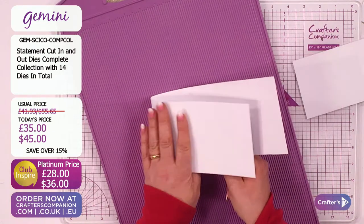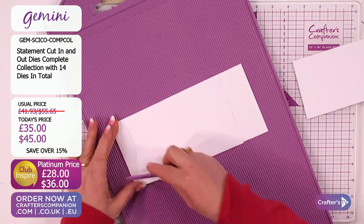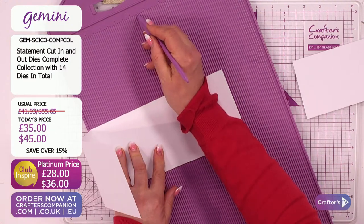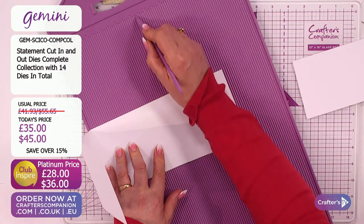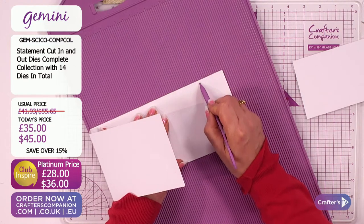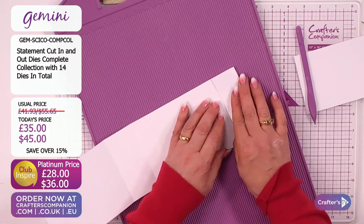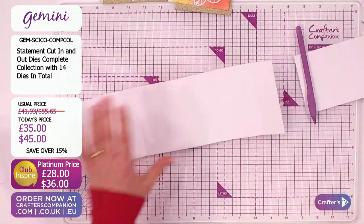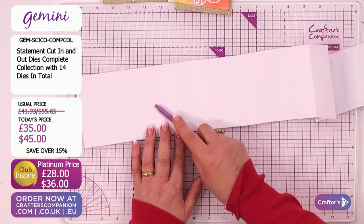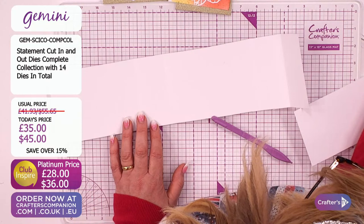Then I'm going to fold that over, and do exactly the same. Fold that over because it's gone off the edge of my scoreboard. And then I'm going to score at 5, and so that's 5 and 3/8. And then 7 1/2 again. And then I've just got an extra little piece on here to use for my 1 inch piece. So I can cut that to 1 inch. Okay. So that should be perfect. So when that folds up, yep, that folds over. So I've got 5 3/8 there.